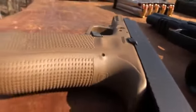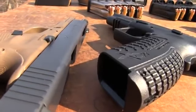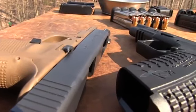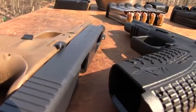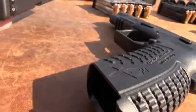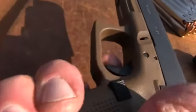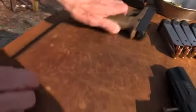Okay, so that's your Glock 34. Feels pretty good. Glocks always have a good trigger. This trigger might be a little heavier than you would like if you want to be a grandmaster shooter, I don't know. But it's got a nice crisp break, and I'd be fine with it. Glocks are known for having a pretty good reset, and when you click, reset, right there, it's back there. So not bad, not bad. And it's a Glock. Okay, just lay it up there.